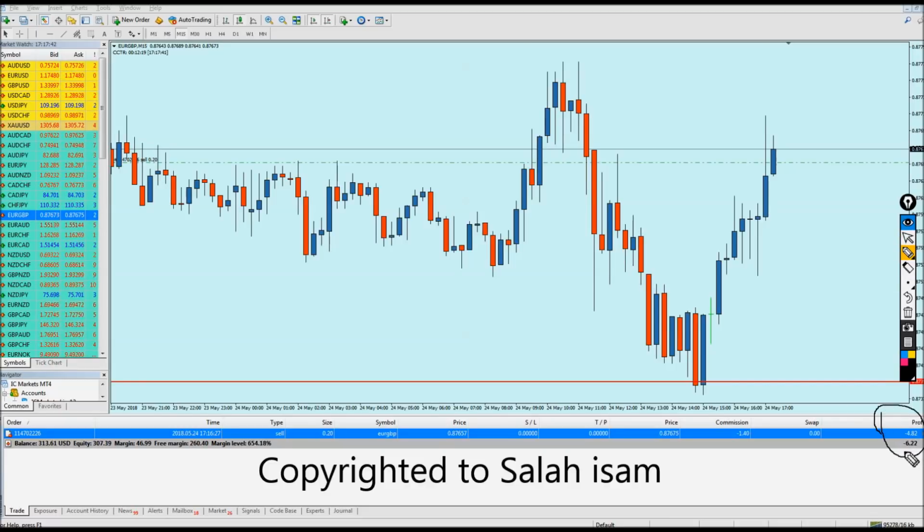This is just minus. It's minus $6 now. Your loss will not actually be a loss unless you close the trade. You are still in the trade. You didn't lose the $6 yet. Are you getting my point? You will lose only if you get so much panic and you click the X button here, then you lost the money.